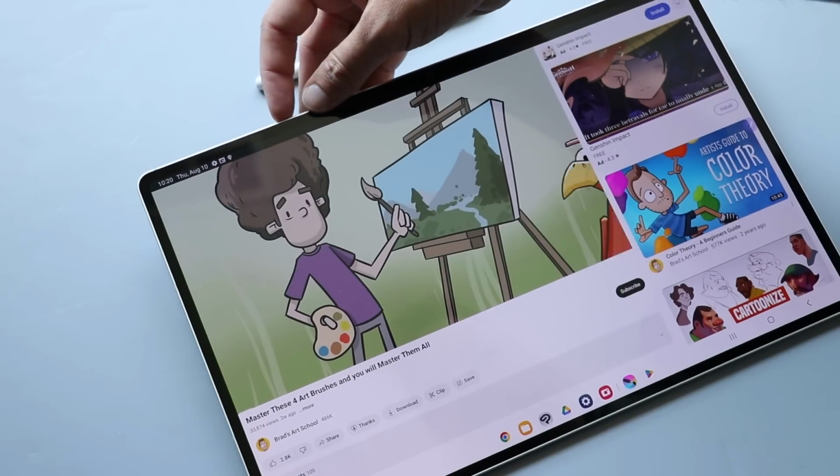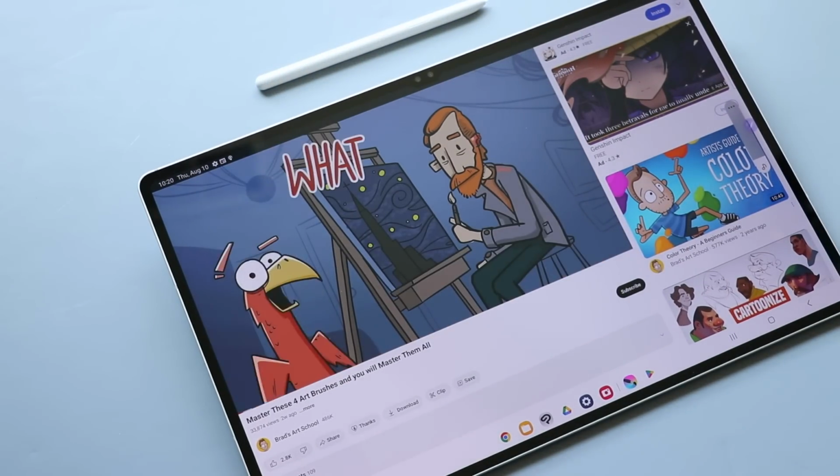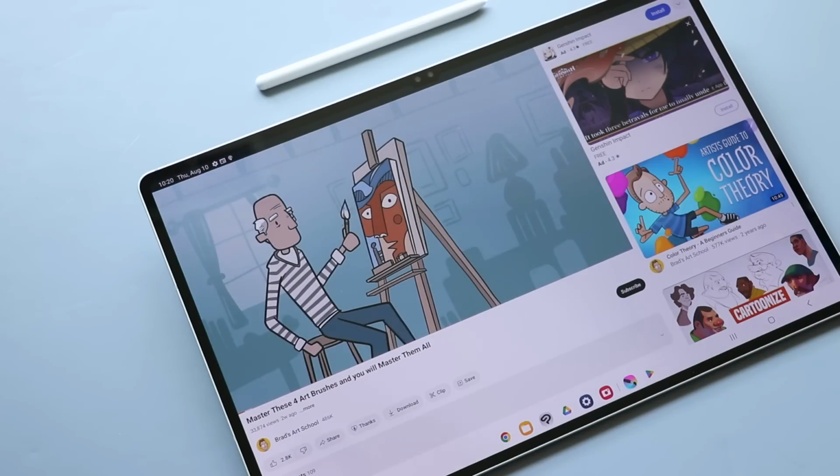experience. So the apps that do scale well, like watching a video on YouTube, are great. Drawing apps where it just makes your drawing space bigger and better, that's fantastic. But a lot of other apps, the experience isn't so good. I'm gonna go ahead and say Samsung this time around, just because when they've tried to make their tablet feel more like a desktop, they're not reinventing the wheel. They're just like, let's create a desktop. Let's do what people are used to and have seen before and understand, whereas Apple is trying to do something totally new and kind of misses the mark on both.